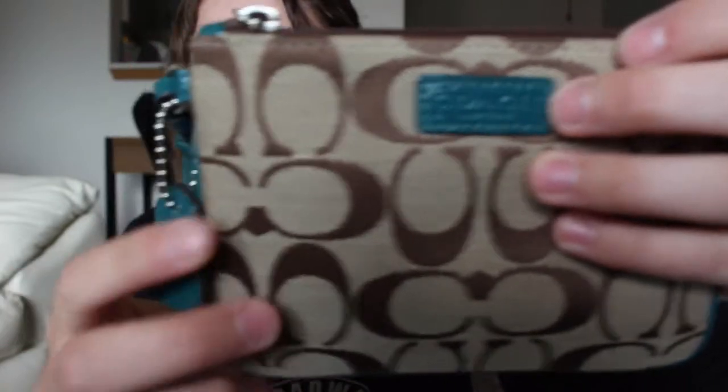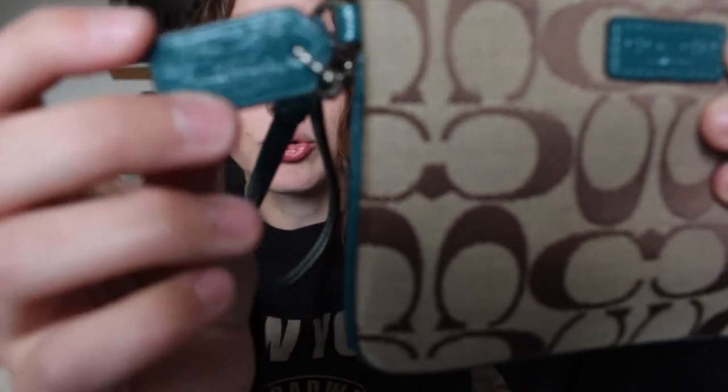So I lied — I forgot this one last thing because the suitcase was covering it. It's this little Coach wristlet. Josh got this for me for our anniversary — it was kind of a late anniversary present. Here's what it looks like — it has this blue-green detailing on it. You open it up and it has two little slots for your cards. I just have change and all my cards in there. I don't even use my purse anymore, just this wristlet, and then I'm out the door.